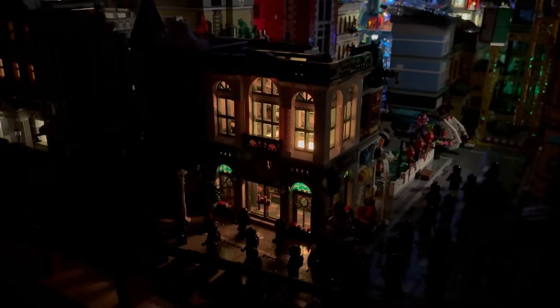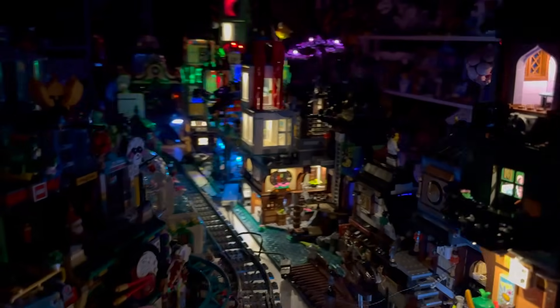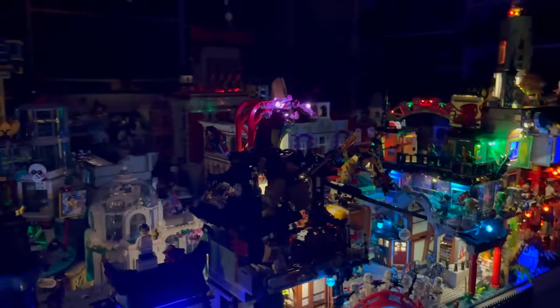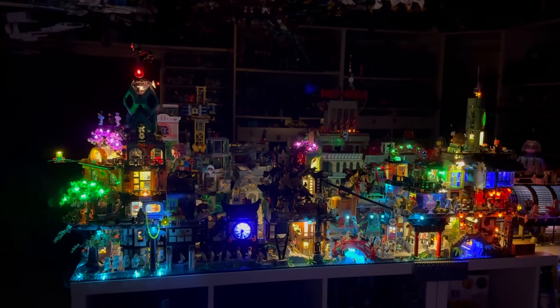Moving around, we've got some nice lights for the corner garage, as well as the town hall, which is fully lit with lights on the inside. Some buildings have closed down for the night, but the brick bank remains open with security lighting. There seem to be parties going on in the LEGO Friends Heartlake City Towers with different colored lights. The construction workers never sleep, so the construction site for the newest modular building is currently being operated. I really love the way the Ninjago cities look fully lit up — very striking at night, making the city feel like it's coming alive.